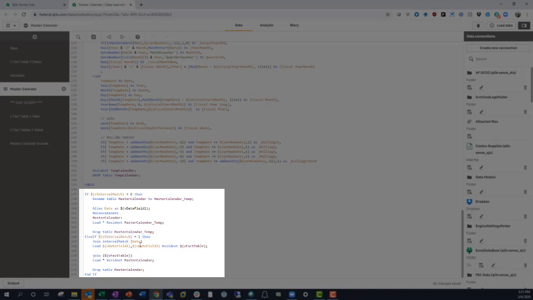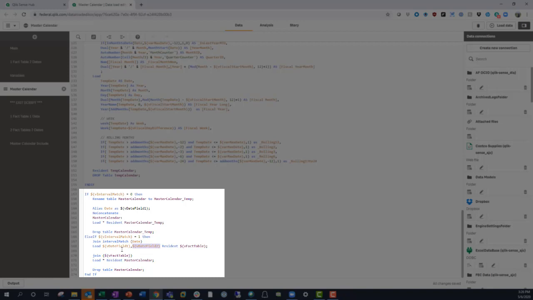And what an interval match function does is that it will take a field, in this case date, and we're going to take the two different date field 1 and date field 2 that we entered before, so the start date and the end date for each of our different projects from that fact table. And what that's going to do is join these together.